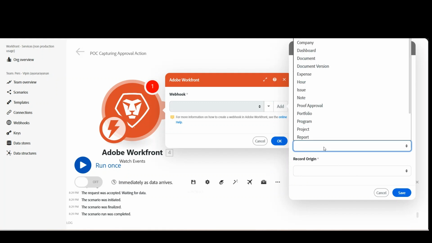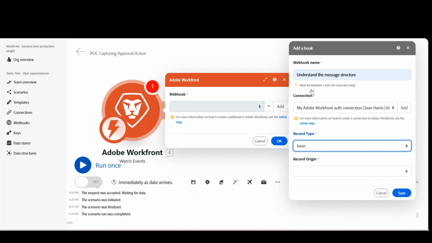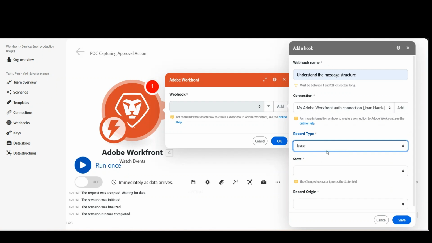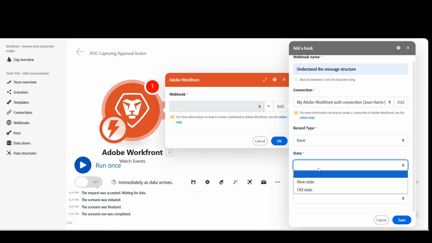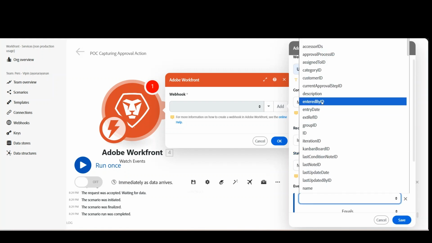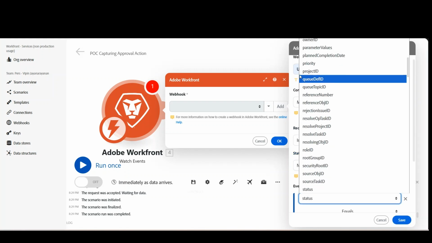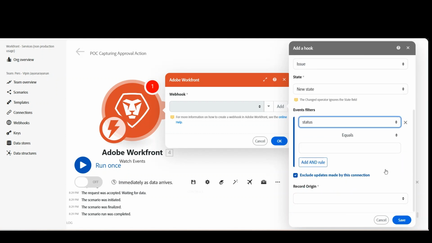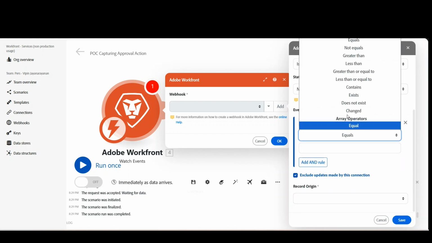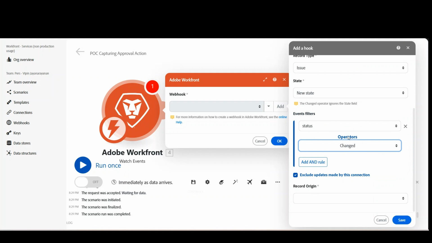I'm trying to capture the issue approval, so let's select issue as record type, and then new state, status changed. This will capture all the status changes. I'm just doing that to capture the approval action.